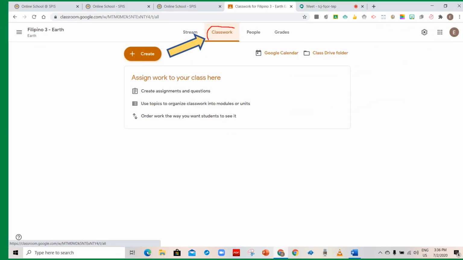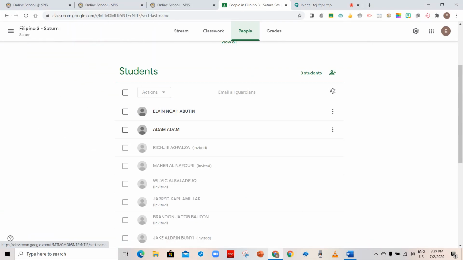You can just click the classwork tab so that you can see your homeworks, quizzes, sitworks, or assignments. In this tab, you can see your classmates who are enrolled in this class.